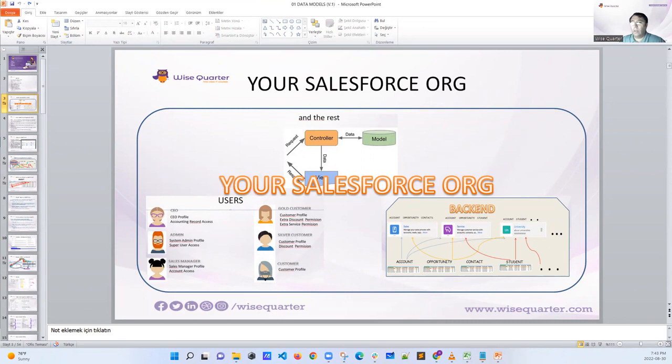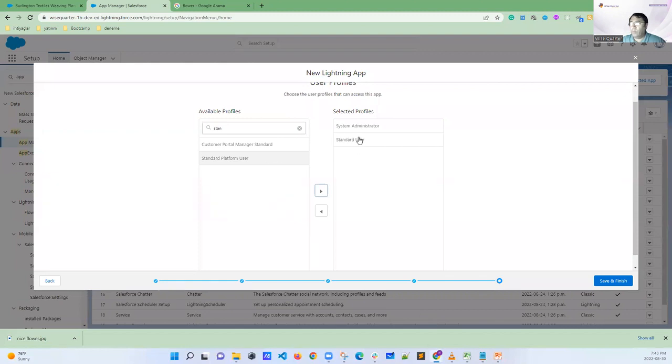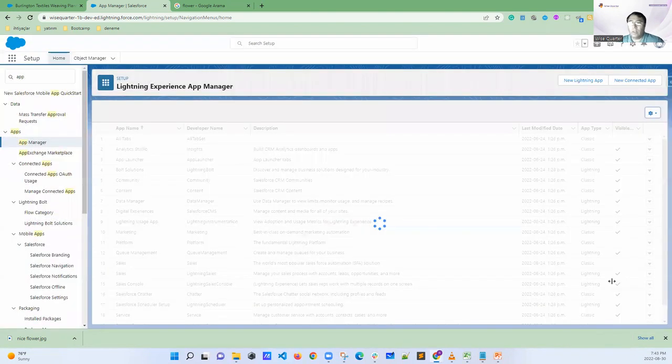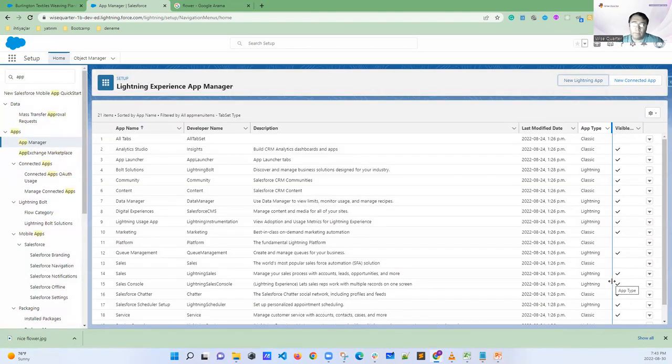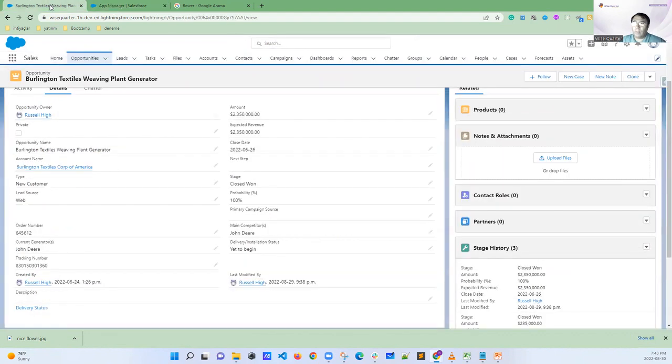Okay, I said two profiles. They are going to use this application. That's all. When you say save and finish, congratulations, you have created your first application. That's all. Now, let's go and check if it is here.